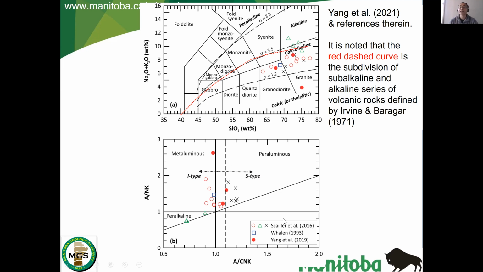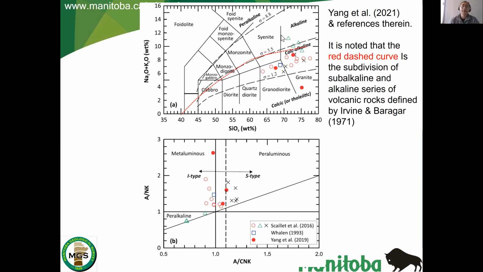And also we use the aluminum saturation index. You can see some samples belong to the peraluminous, some are metaluminous, and some are moderate, and a few samples are from the peralkaline field. And then we use this data to test how the ferric iron number affects the crystallization pressure estimation using the quartz geobarometer.